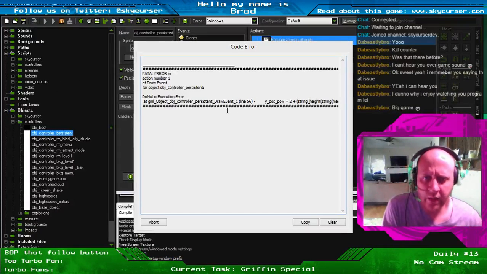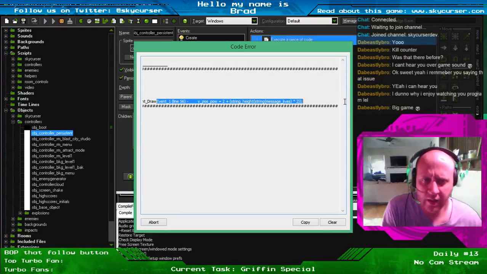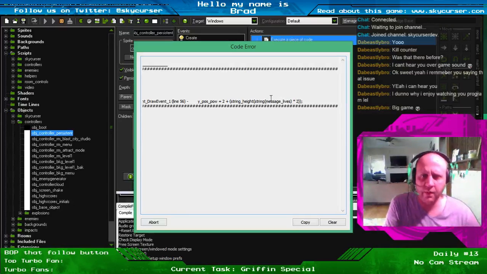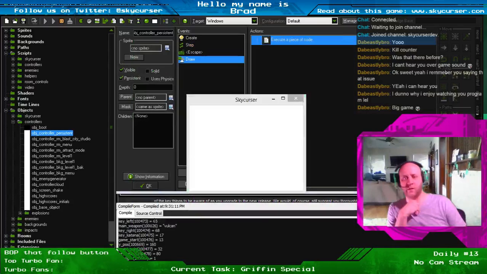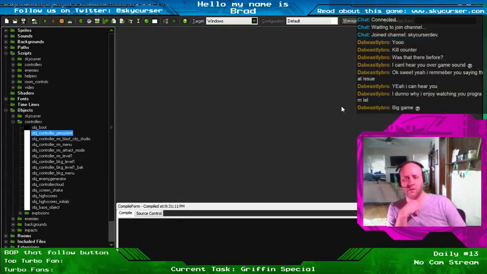Line 56. It does not like, I've got to figure out what it doesn't like at the moment. I think, oh, I see what the problem is. It doesn't like the fact that I'm multiplying times 2 the message string when I'm trying to multiply times 2 the string height. So let's just fix that really quick.